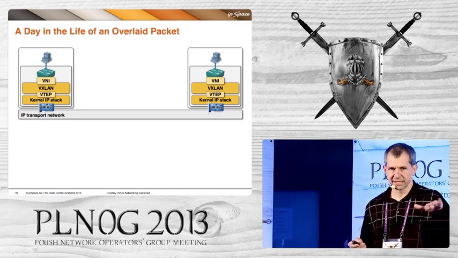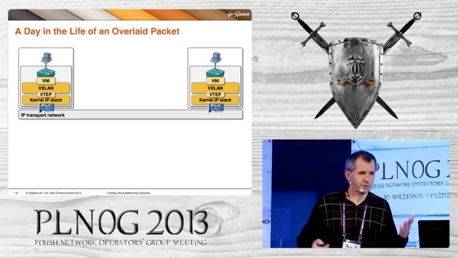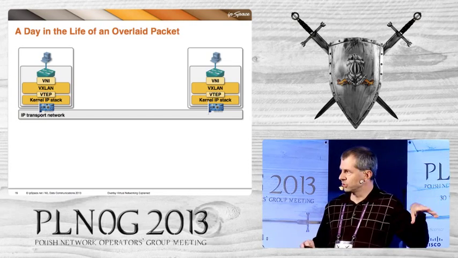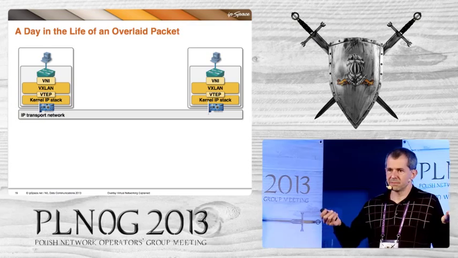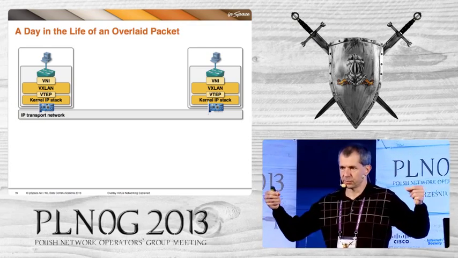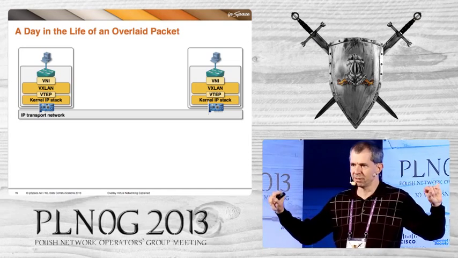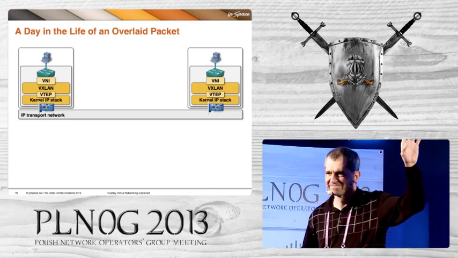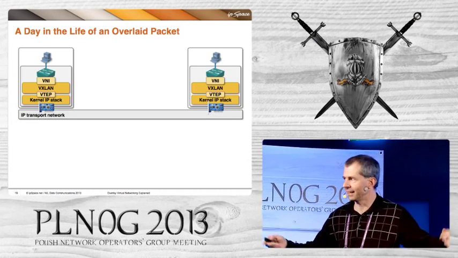I'll start with a simple part, the data plane. Oh, I can't point to anything. Too bad. So on the left-hand side, you have the VM that wants to talk to the VM on the right-hand side. And the two VMs think they have an Ethernet cable between them. So the two VMs think they are connected to that thick Ethernet cable. Anyone remembers the thick Ethernet cable? Good. So the VMs think they have that.